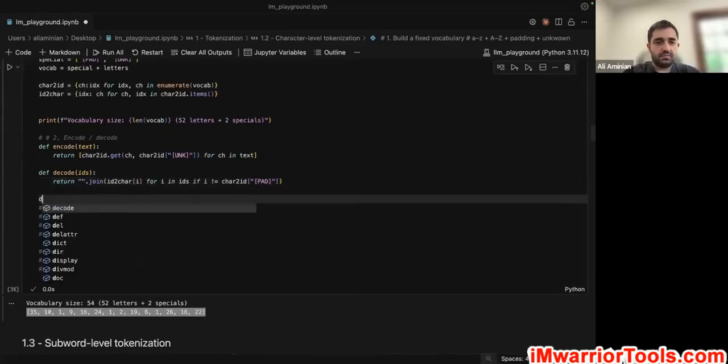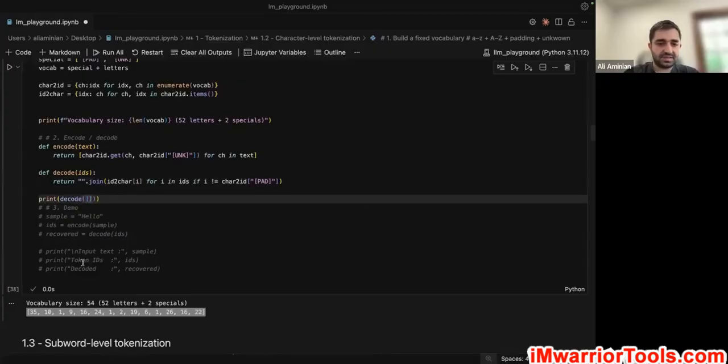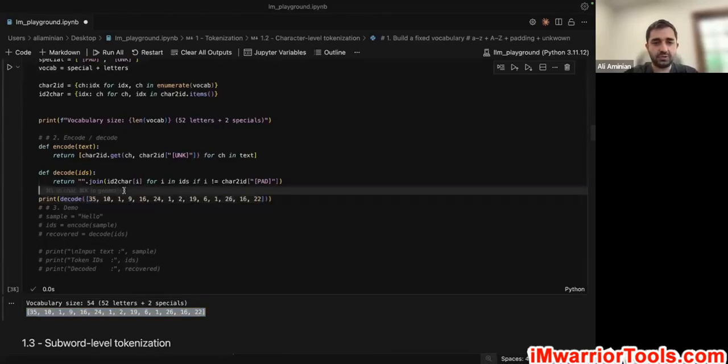So now if I do print decode and pass a sequence of IDs like this one, we already know what the reconstructed sentence should be. If I print this, I should get, hi, how are you?